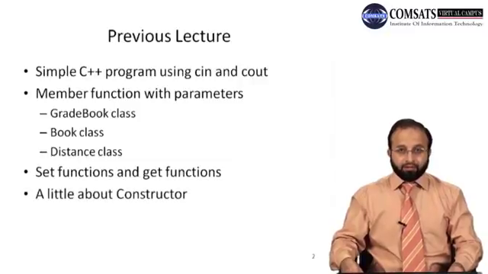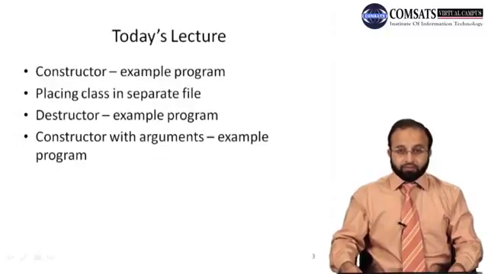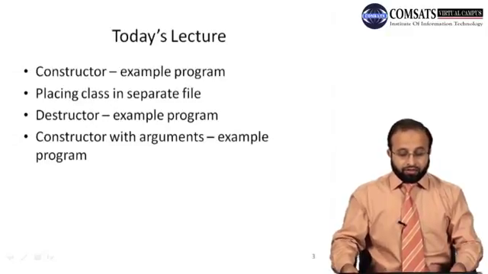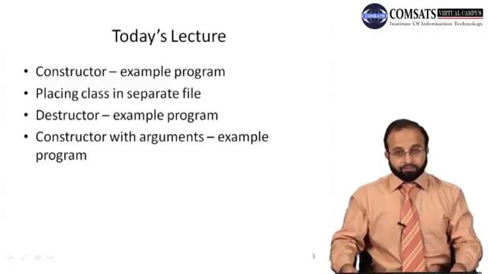Then we have seen a little about the constructor in our previous lecture. In today's lecture, we will see a little more detail of the constructor by using an example program, and then we will see that we can place the classes in a separate file and the main function in a separate file, and then compile these two files and execute them. Then a destructor with an example program. What is a destructor? And then a constructor with arguments and an example program.